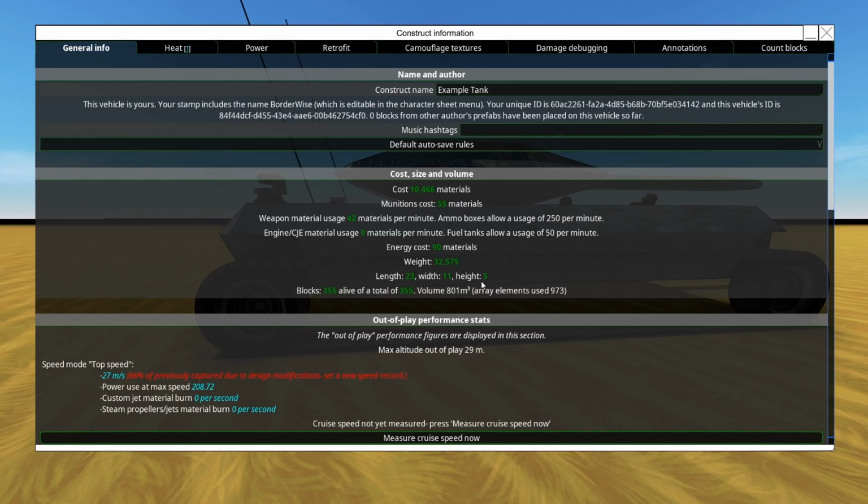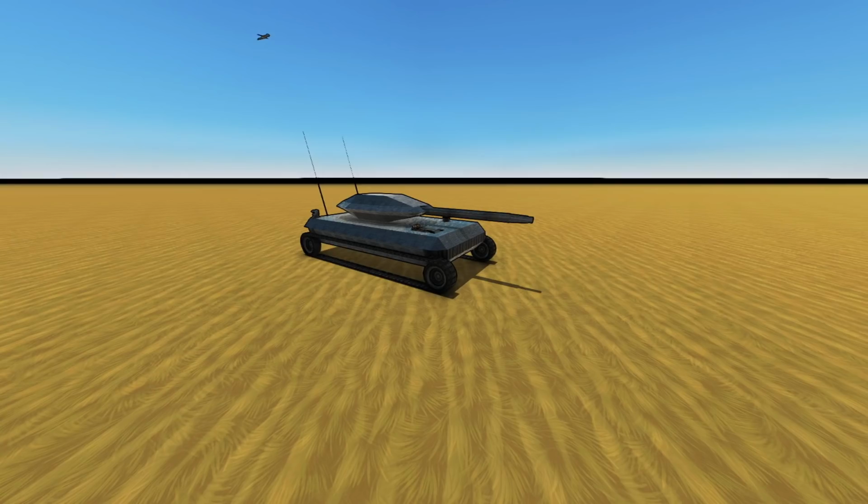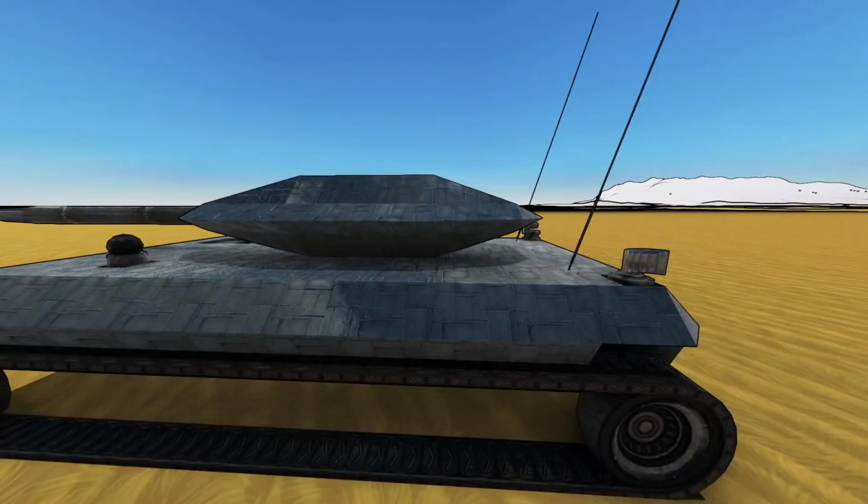The reason why you want to keep this low is the same reason why real-life tanks have a low profile. It's so the shots are more likely to whiff over them. And the higher your profile, the greater the chance that you'll get hit right in the turret. And that's the last place you want to get hit, because once the big gun gets blown off, well, there's no point to the tank anymore, is there?